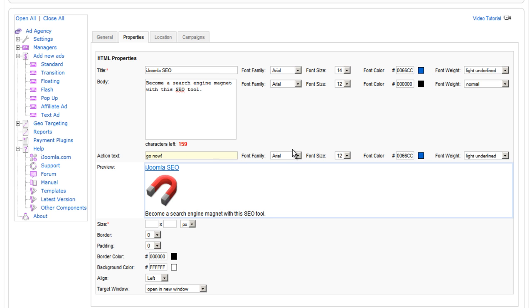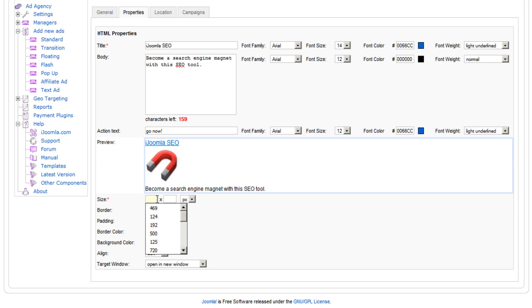whatever it is that you want them to do. Here on the right, you can select the color of the text and the font and what kind of weight and stuff like that. All this here on the right. Each row, you can set the parameters for that particular thing. For example, title. This is where you set all the font attributes right here, and the body is right here, and the action text is right here.